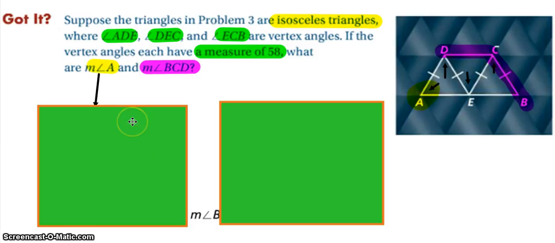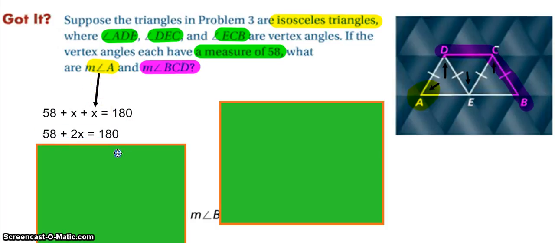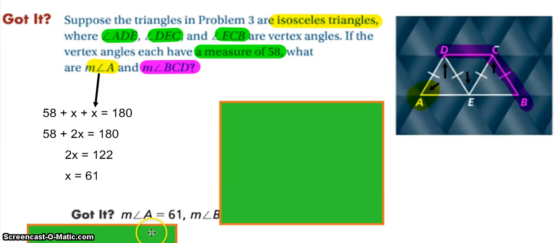All right, let's start by solving angle A, since that is our easier angle to solve. We know that this vertex angle up here is 58 degrees, so I can set up the triangle angle sum property by making this equation here, knowing that these two base angles have to be congruent. So I use a variable to represent that. I like x. Then I combine my like terms and subtract 58 from both sides, so I get that 2x is equal to 122. I then divide on both sides and get that x is 61.